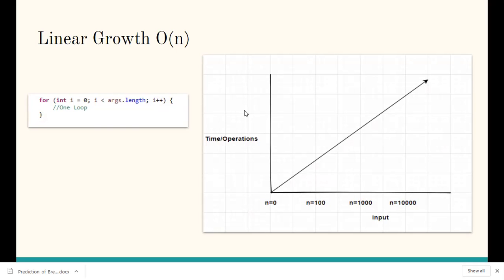Now what happens if the array size increases? If the number of inputs increases, it will take more time to process this function. This is called linear growth, O(n), because time increases as we increase the number of inputs.